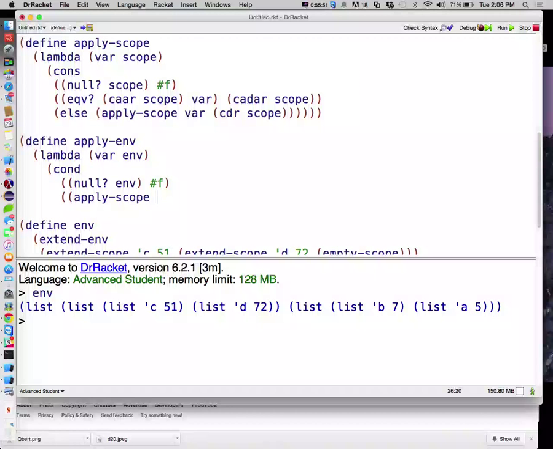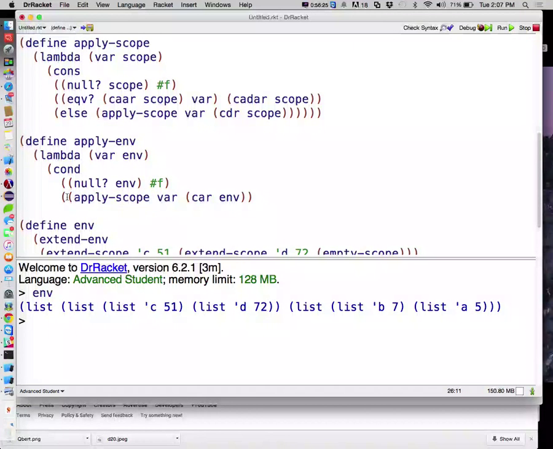Oh. Well, the way I have apply scope, you didn't write apply scope is what you're saying. Okay. I think this is going to be more appropriate for our data structure version of it, but let's write it and see if you agree. All right, so we're going to say apply scope, and so if we have a scope to search, we're going to search for the variable in the car of env, which is going to be our scope. All right. Now the issue here is that this guy is going to boil down to either a value or a false, right?